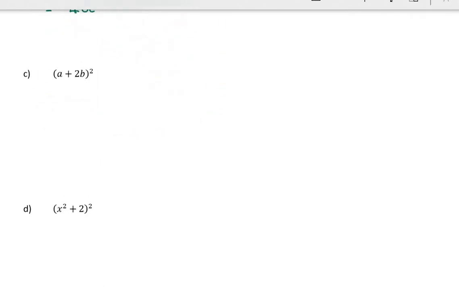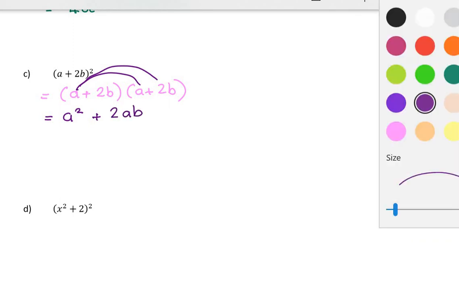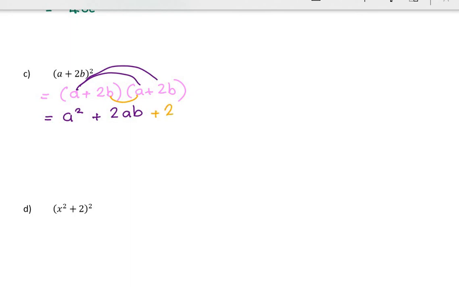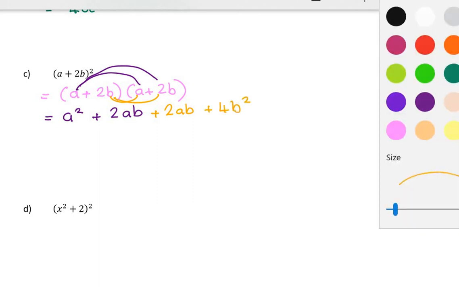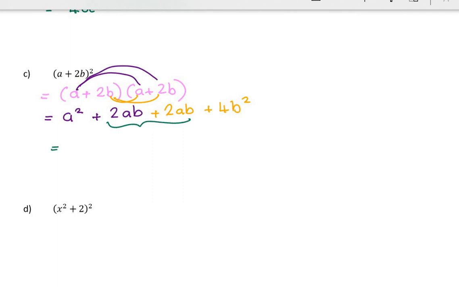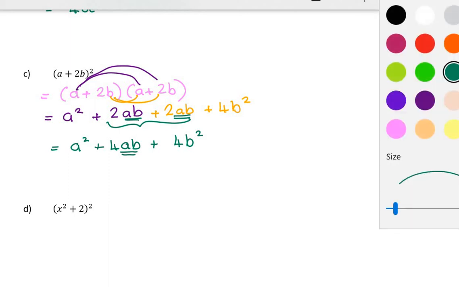And then I've got my identical middle terms in the middle so this is actually 4x squared minus 4x plus 1. So just a couple more, next one resist the temptation to distribute that exponent over 2 because I can't so I have to write the question out and then a binomial times a binomial so a times a is a squared, a times 2b we would prefer to write as 2ab in alphabetical order, then 2b times a is another 2ab and 2b times 2b is 4b squared and then once again middle terms so I get a squared plus 4ab plus 4b squared. Don't forget that when you're adding like terms notice ab adds to ab and it's still ab, remember when you add like terms you're never ever changing exponents.